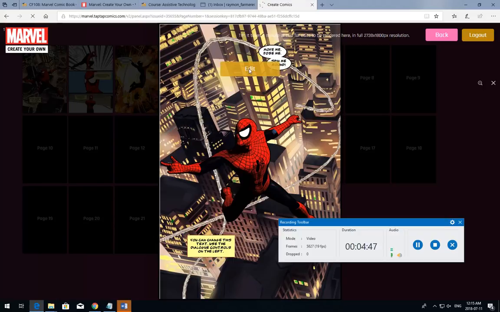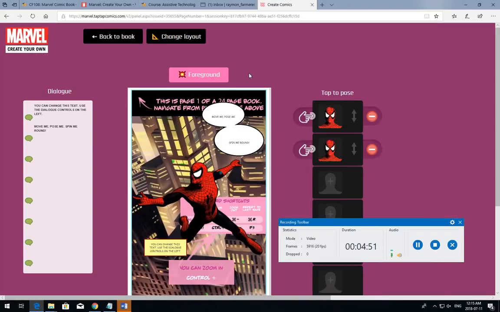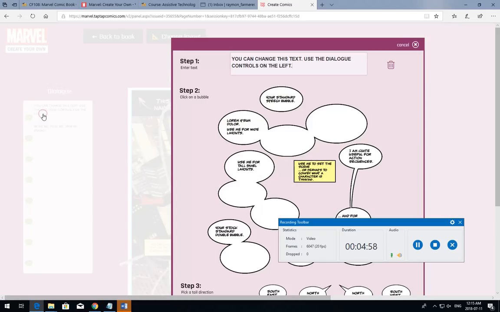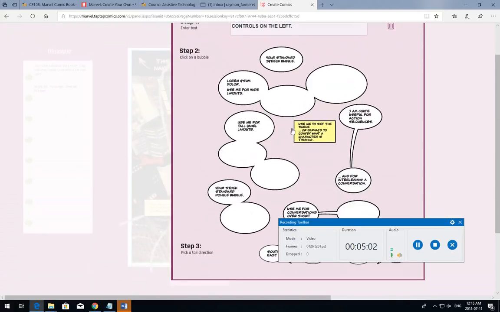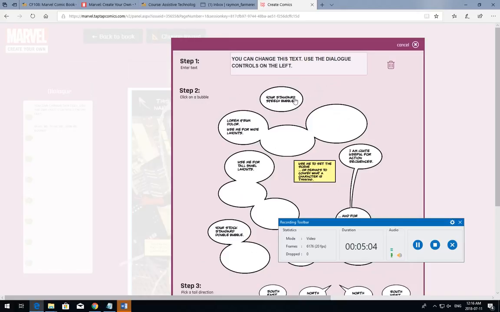So I just go ahead and click on edit. And we should be able to control what is being said, actually. So let's go ahead and try. We're going to type what we want to be said. So you can change the text in the dialogue.